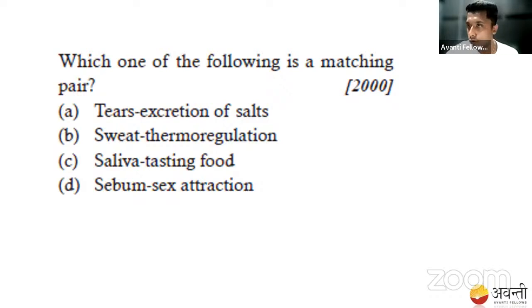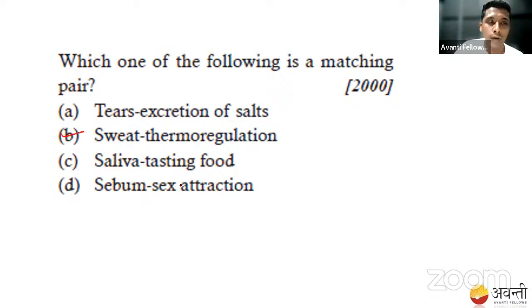Your time is up. Let's see if your answer is right. Are tears for excretion of salt or to protect your eyes from infections? The role of tears is majorly to protect your eyes from any of the antigens entering your eyeballs. When it comes to sweat, sweat performs thermoregulation, correct? Whenever we are in a heat condition, our body's internal organs will get warmed up very soon and our enzymatic activities will decrease. To avoid it, the excess water and the salts are eliminated, even urea is eliminated through sweat, and that leads to thermoregulation. So our option B is correct.